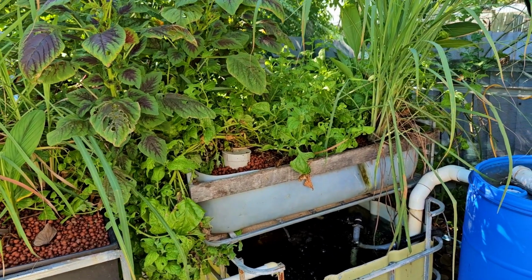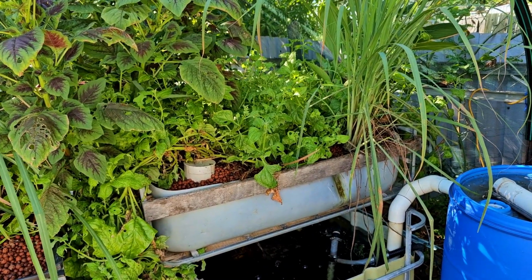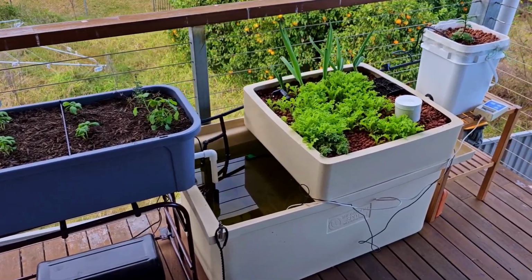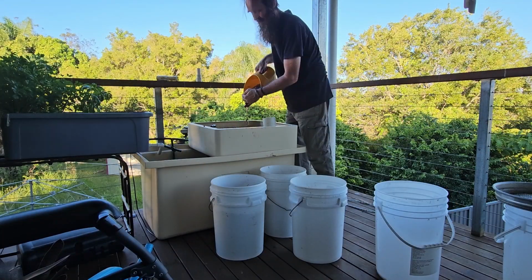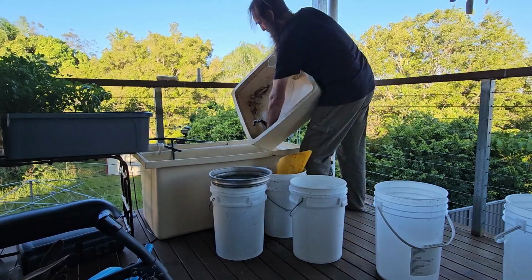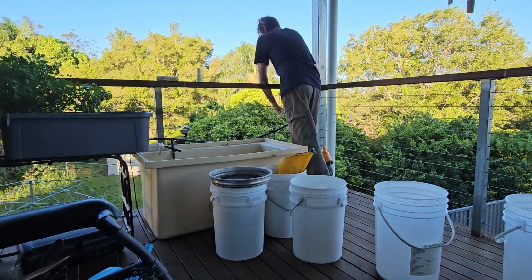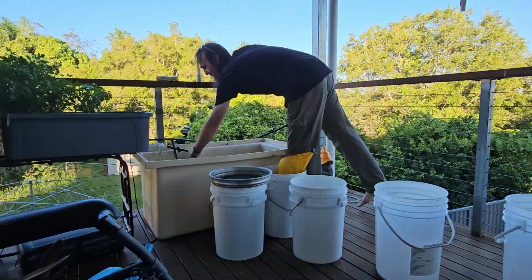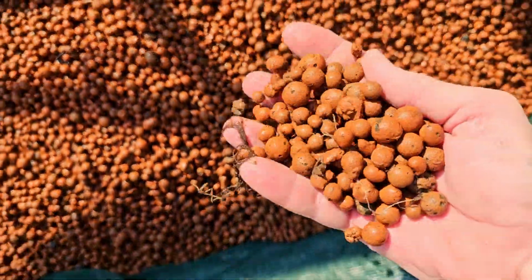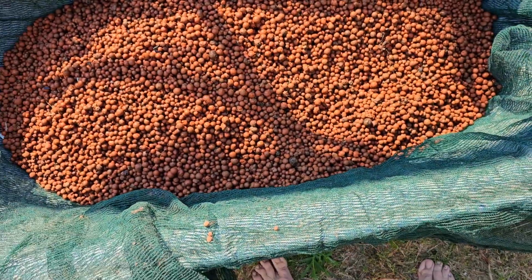Now the other little aquaponic system, the one up on the deck, that's the one that had the wicking bed attached to it, a flow-through wicking bed. That one has actually already been pulled down. The little wicking bed component is being left as a wicking bed for Kira. I tore that down yesterday and emptied all the clay out. It's drying in a bathtub down the back here, and that will be going up to the farm on this trip later on today. That little system may not be set up as an aquaponic system, actually.